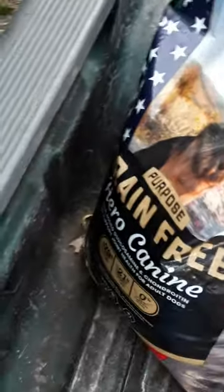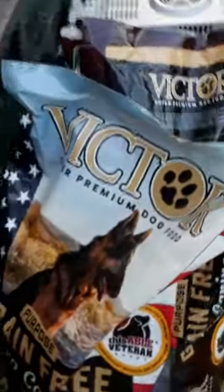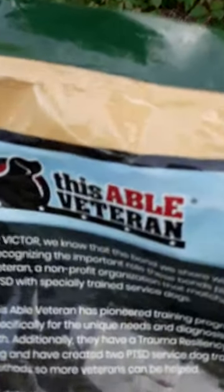All right, a review of what I found last night. Last night's haul was dog food from the dog food place. We got a couple bags of Victor super premium dog food — grain-free Hero Canine. Looks like a nice happy German Shepherd on it. This one is due February of 23, and it's already open, so I'm just gonna dump that straight out and give it to the lady. And that one's opened up too — two Victors, February 23.